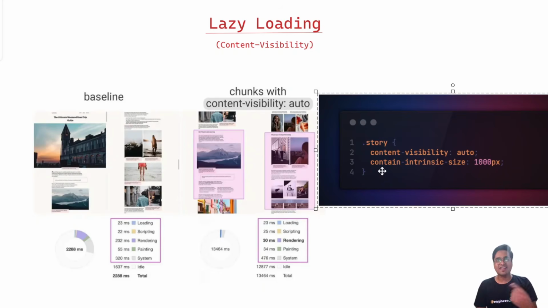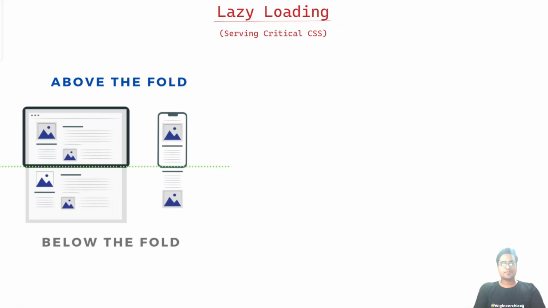It just says that content visibility is auto, and there is another property which you can set to let the browser know the size of the content which is going to be loaded, in order to make this decision and optimization better for you. If you can predict it, that is well and good. Even if you can't, it is going to do a lot of things for you. So if you haven't tried it, just go and try it out. It is supported in most browsers, but you should always check for these special properties, the backward compatibility or browser compatibility, before trying it out.